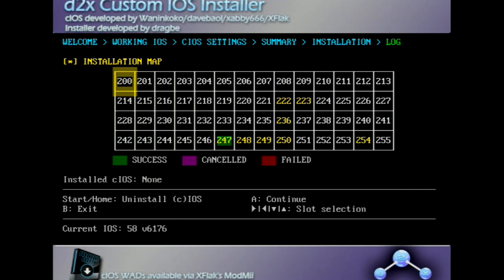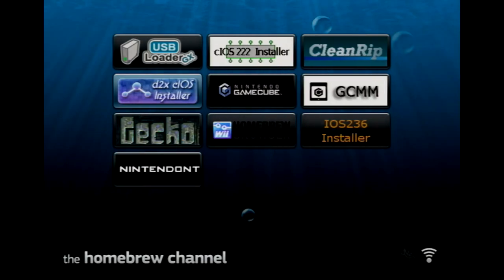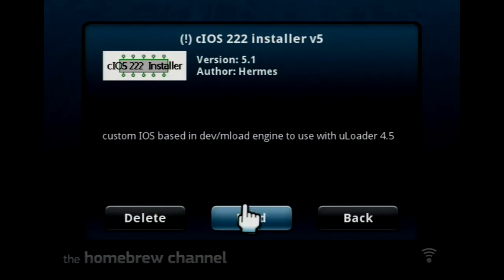All right, we'll just hit A to continue. And at this point, we can actually leave. So just hit B to exit, and we'll go back to the Homebrew channel. All right, and the last thing we're going to do is the CIOS 222 installer. So go ahead and load that up.